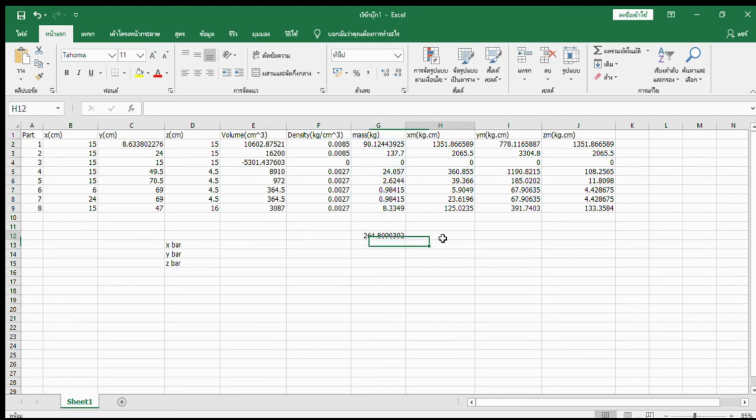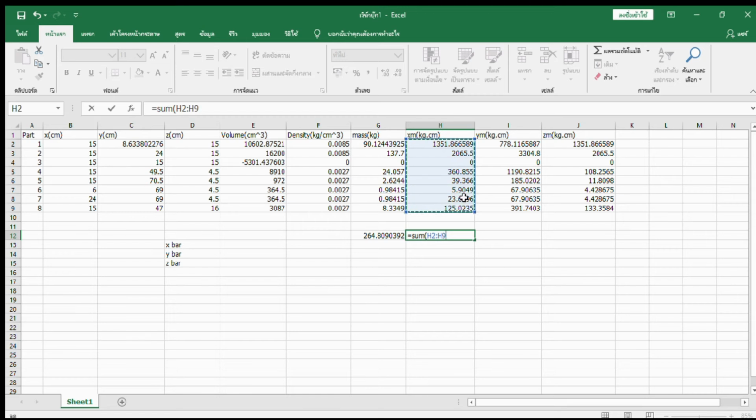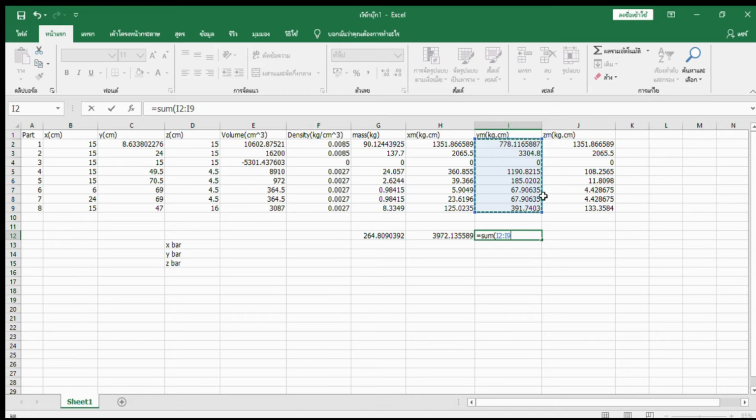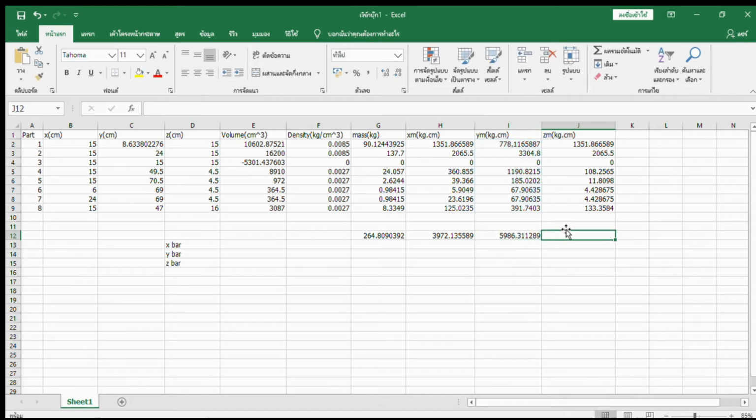I will get the sum of the mass with the command sum, and this column, and this sum.